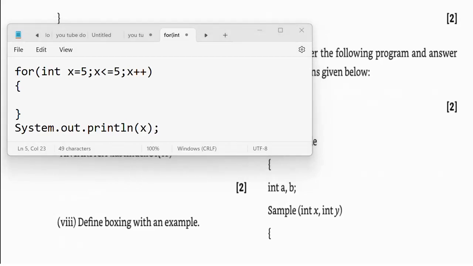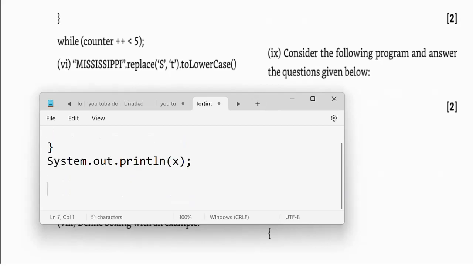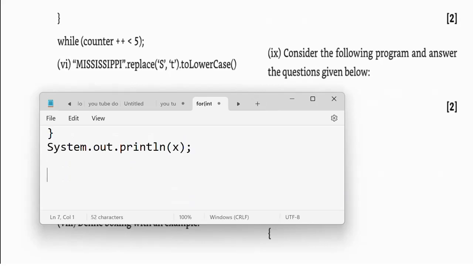It says Mississippi, so it has to be converted to small letters. Every S becomes T. So MITTITTIPPI. This will be the output for this question.